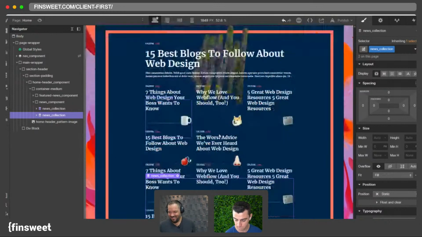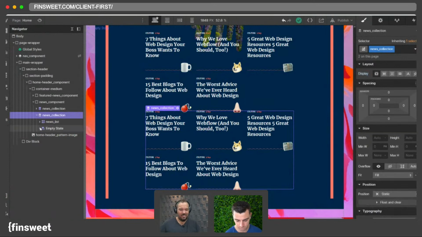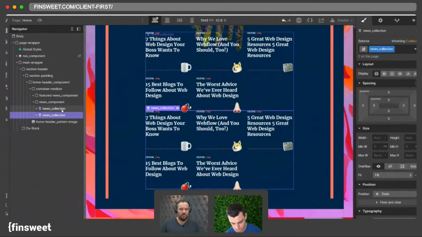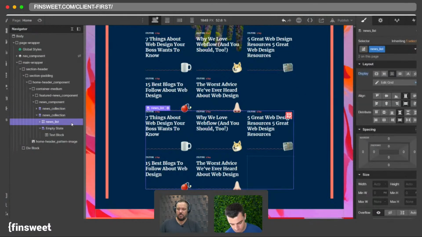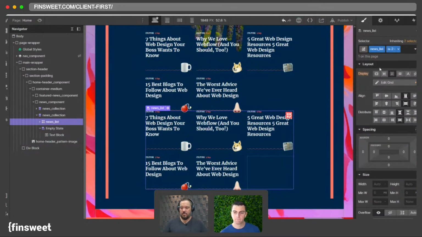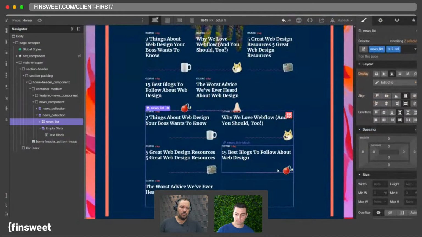So we have the section here, and let's make it a 2 column section. Everything will remain same because I created it intentionally so that the news collection is going to be reused here. So let's try to reuse it here. And what I will do is create a combo class that is called is-2-col. Now I have this combo class. I can go and edit my grid and make it a 2 column grid, just like this.